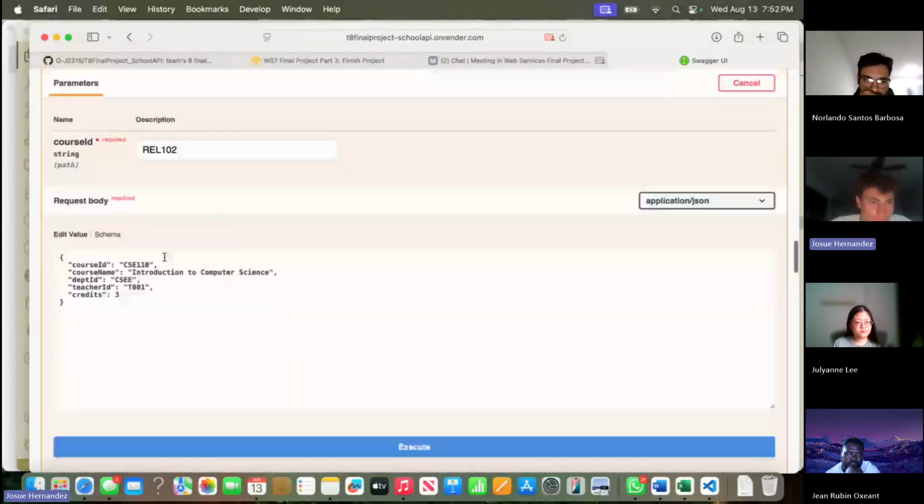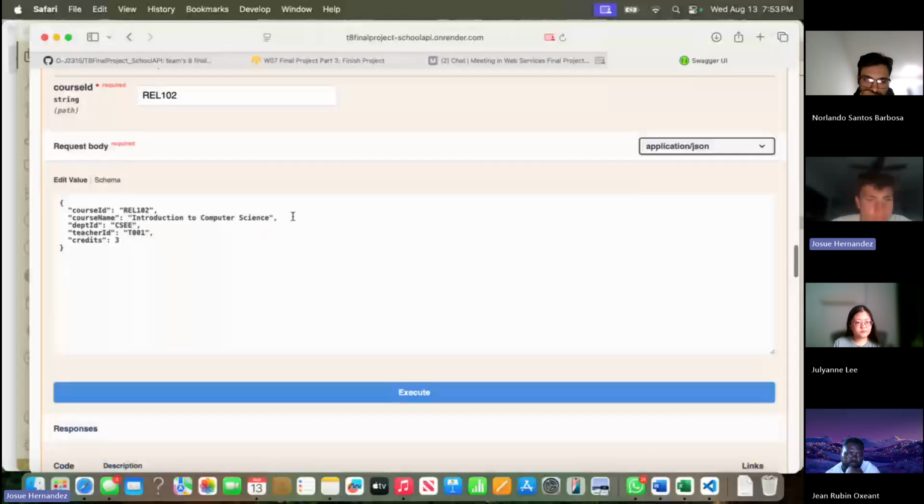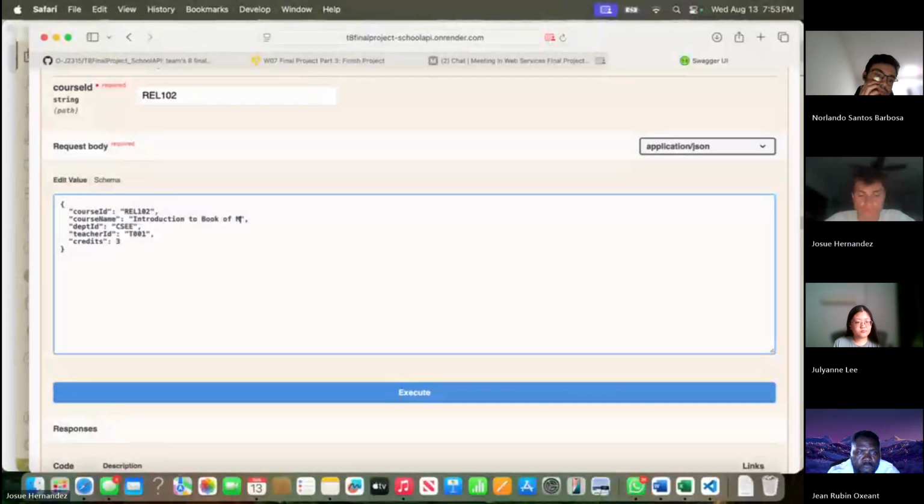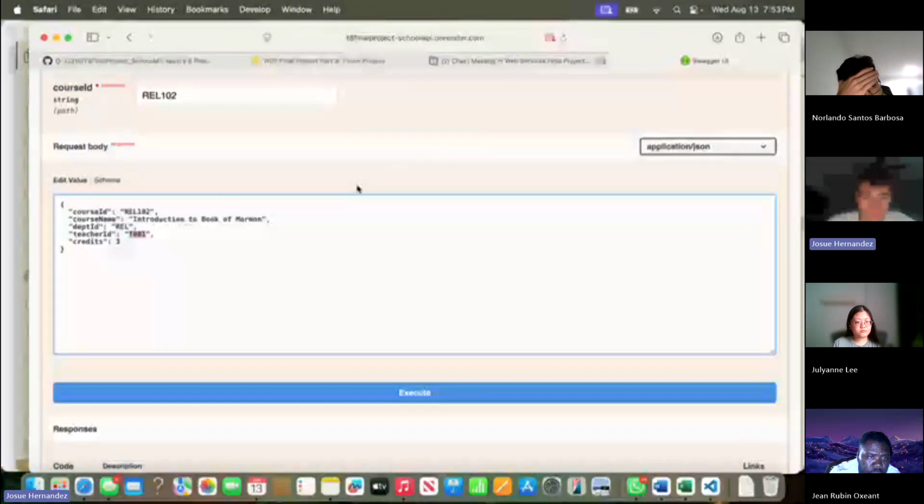We have to make sure this is the same one. Course name is actually going to be just Introduction to Book of Mormon. Okay. Department stays the same. Teacher ID should stay the same, so it's T002.